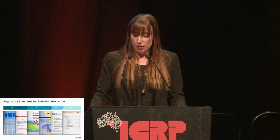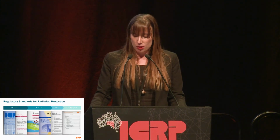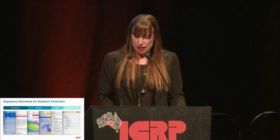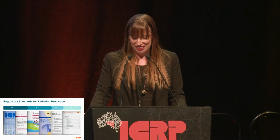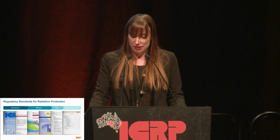One example would be the radon decay product dose conversion factor, which was implemented into our calculation in 2018 prior to it becoming a federal or state requirement. Olympic Dam has extensive practical knowledge on the implementation of systems of radiation protection, and it's important that any policy decisions are appropriate and commensurate with the actual risks that we have been talking about today.